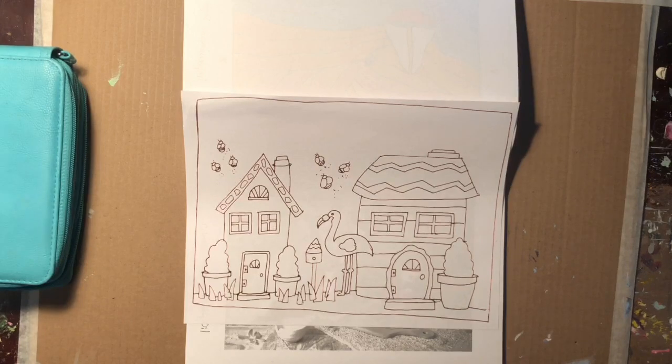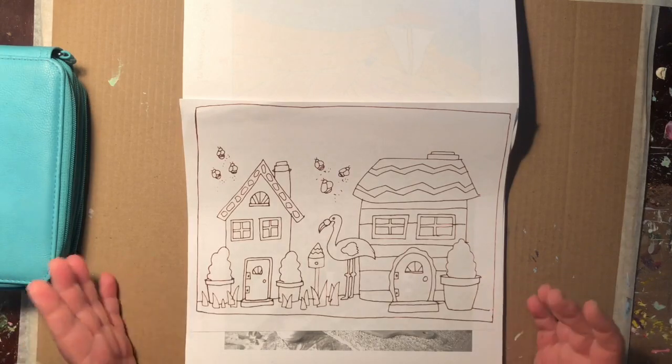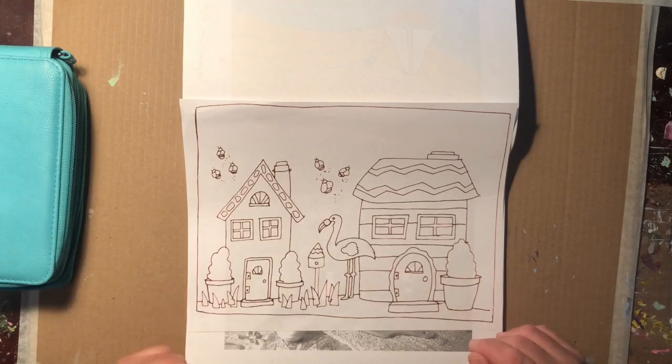Good morning, Billy Joe. And tell each other about what we did when we colored the page. What kind of techniques did you use? What colors did you use? What product did you use to color it? And I'll be coloring this page also along with everybody. We're not doing it as a live video, but instead we're just going to color the same page all together, post that page, and have a little bit of a conversation going.